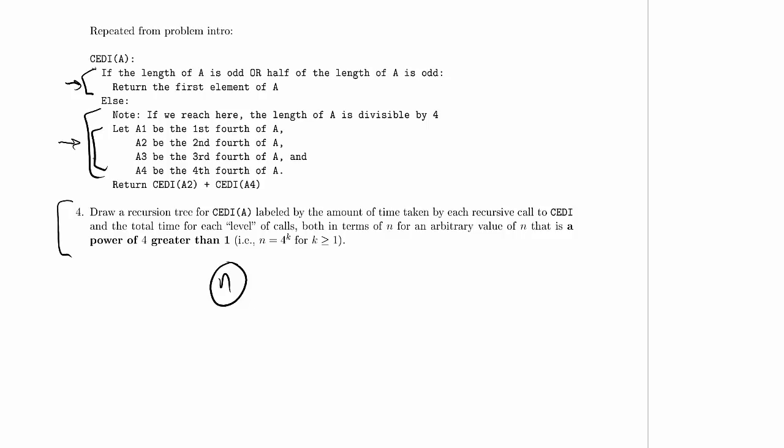Another way of thinking of that is if you look back at the recurrence relation we created a while back, we should expect t of n until we get down to the leaves to be equal to 2t of n over 4 plus 1 because that's what we computed before. So we can actually draw this tree just based on that recurrence relation instead of worrying about the code, we've already abstracted away from the code.